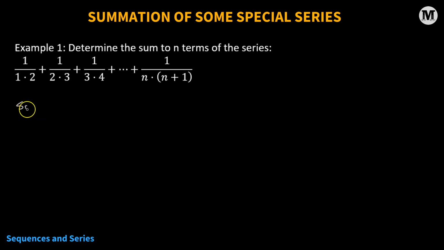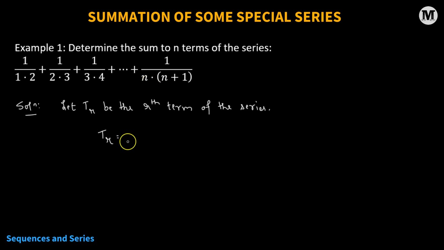Okay, let us begin. We'll start by first considering the nth term of the sequence, but we'll not consider the nth term, we'll consider the rth term. So let's suppose that tr represents the rth term of the given series. All we have to do is replace the n value with r, such that we get 1 over r multiplied by r plus 1. However, we are going to decompose it into two partial fractions such that we get 1 over r minus 1 over r plus 1. So here we can simply verify that. If we combine these two, we'll get back 1 over r times r plus 1.